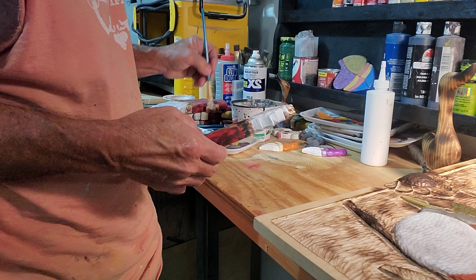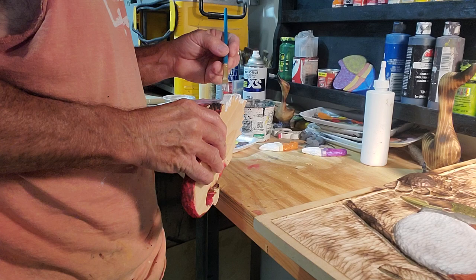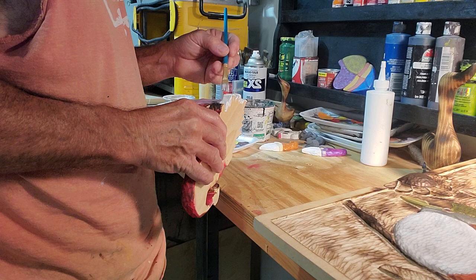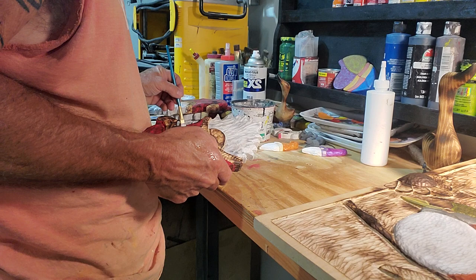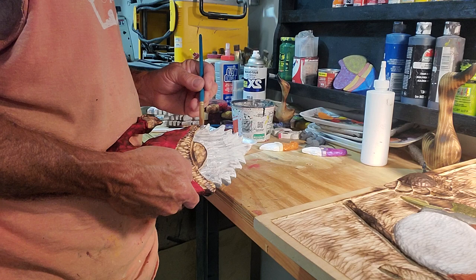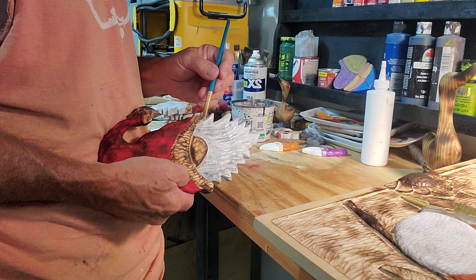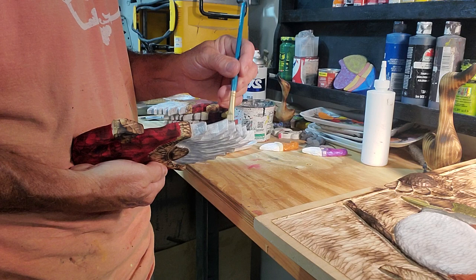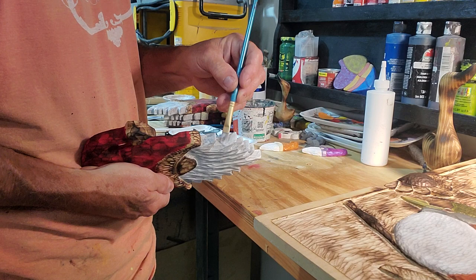Just getting that right there painted in a little bit. I've got another one — I'm going to do these for a show, too. These are for a customer. I've got four of these. I've already carved another one this morning. Got to finish it up, but I've got a lot of things to cut out and do. I let the wood tell me how it wants to be — it talks to me, and I just follow the grain. It'll tell me a story, and I listen to it. I just go with it.